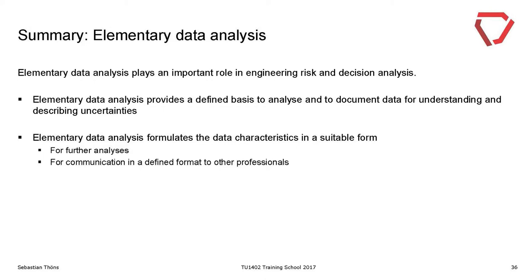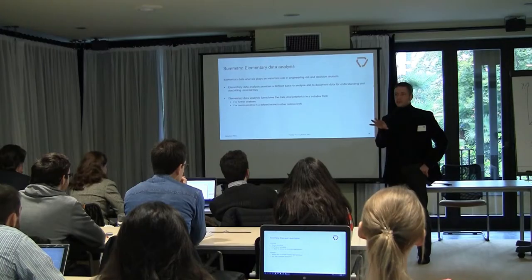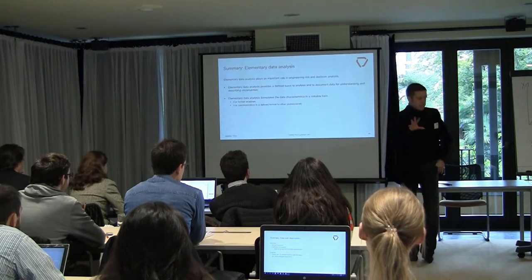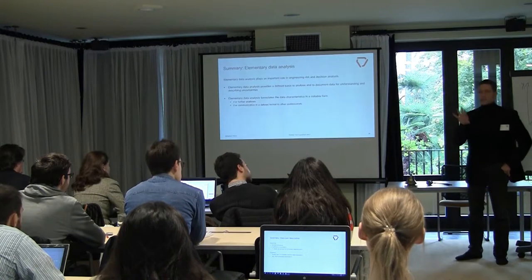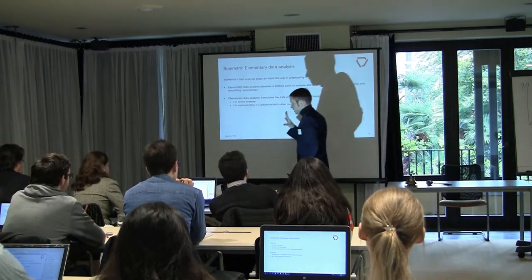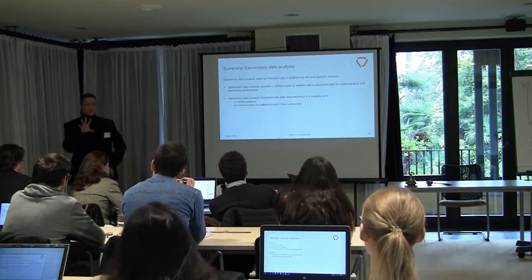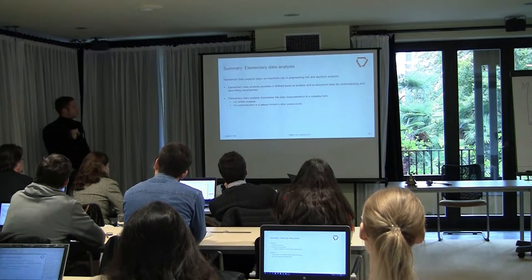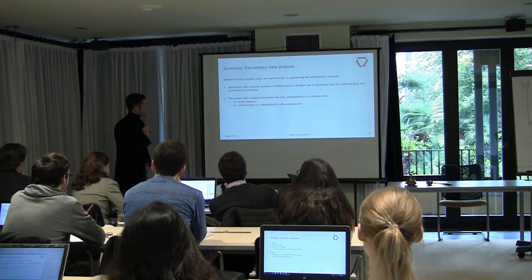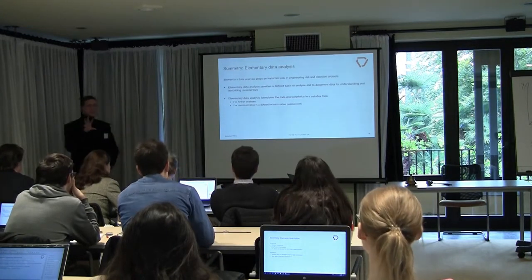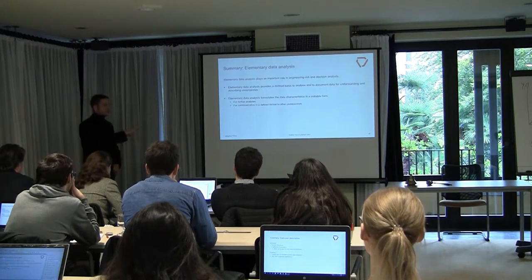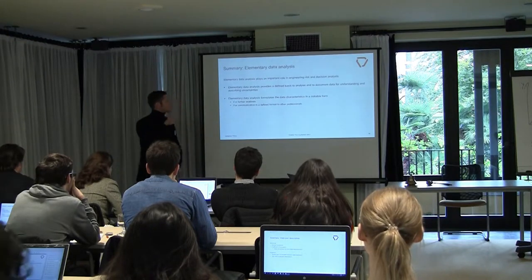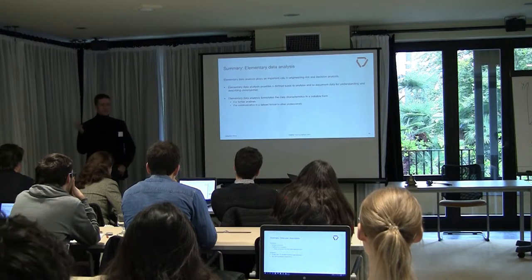So we need the elementary data analysis so that we have a common understanding on how to describe the data and to communicate. I think we have here in the room quite some SHM engineers or SHM researchers. But the essential thing in the COST Action and on the topic of information is that we cover both the SHM engineering and modeling and the structural engineering and modeling. We need both, and this is what the lectures are about. And at least between these two domains we need to communicate. This goes to the data analysis, but this goes to more specific concepts like the probability of indication, for instance.